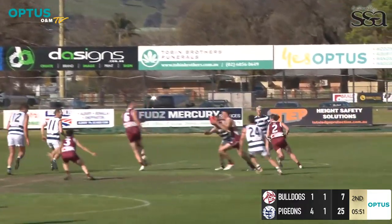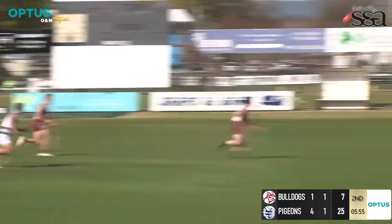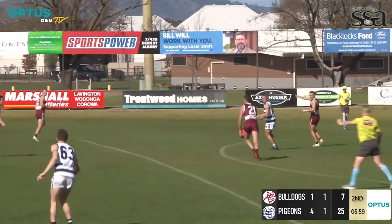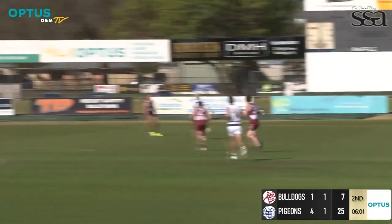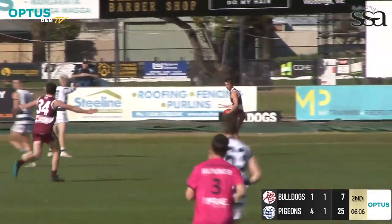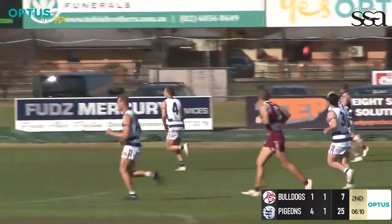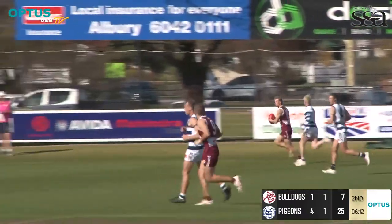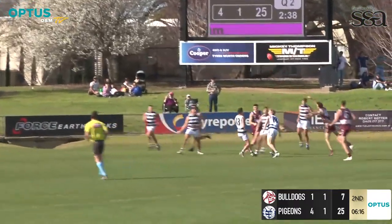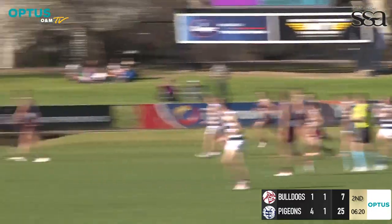So Mathey with the first for the Dogs inside the first couple of minutes of this game, and Yarrawonga with the last four. The dual stick at half back wants to go out to the far side, likes something out there, and it's Bradshaw who marks on centre wing. So the Dogs just need to get their hands back on the football here and have a bit of territory in their forward half. Going inside 50 was Brown. Coming hard there was Spatiri. Not able to mark. Able to do the work at ground level, though.